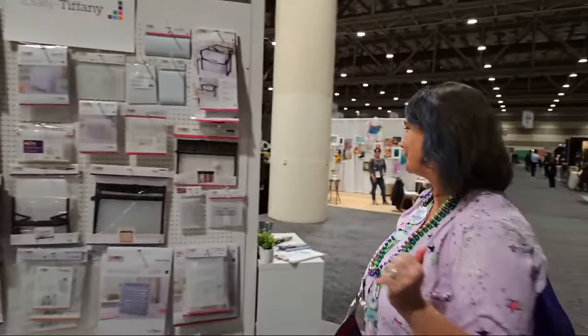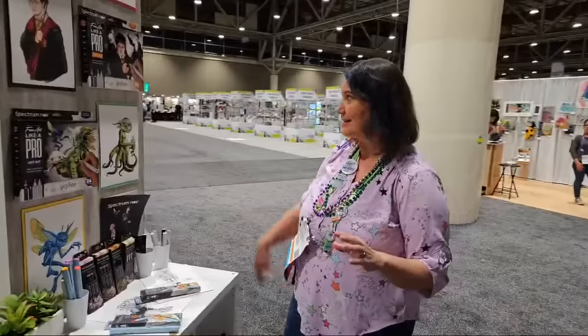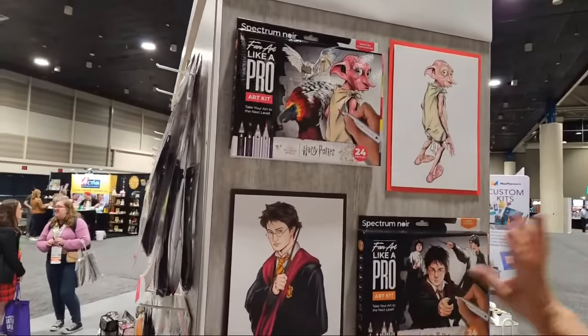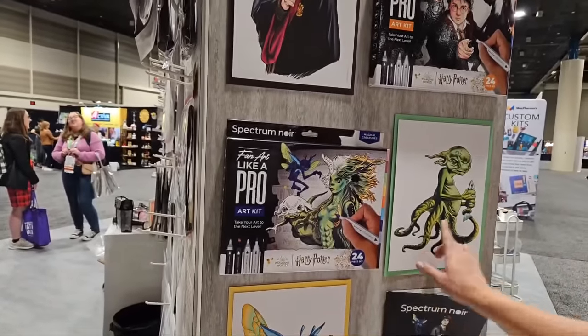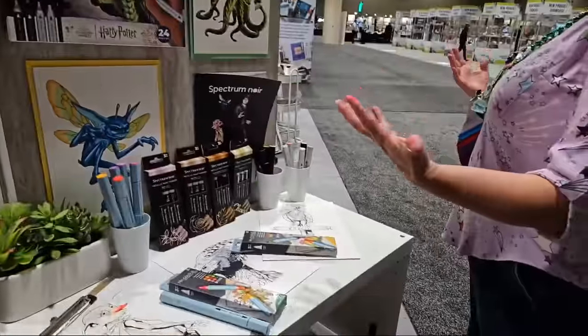She is phenomenal. All right, over here, this is one of the new lines that they are coming out with, and it is a Spectrum Noir, all the art. So look at the kits. You can draw, and they've licensed Harry Potter. You can get Dobby. We've got Harry. Oh, my goodness. Look at this. All right, shout out. You're a real Harry Potter fan when you start knowing what these ones are. They're awesome.